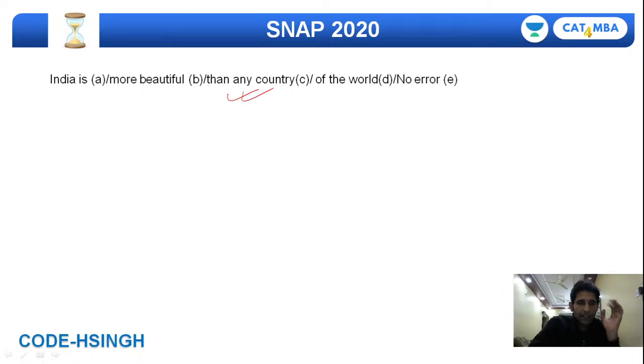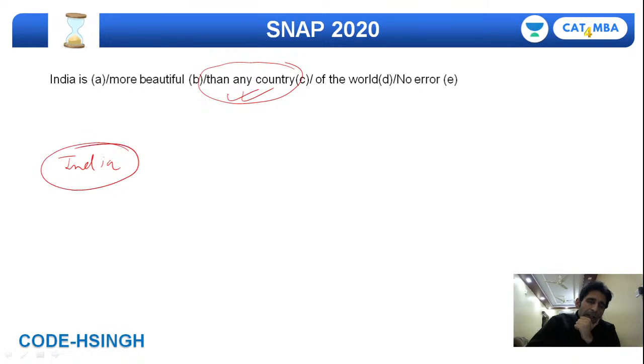Guys, let me tell you this concept. It's a very important one, and some of you may be really confused about how this C option came. It is a very important concept and the question is asked quite often. Look at what happens. Let's say this is India and this is the rest of the world. The rest of the world.